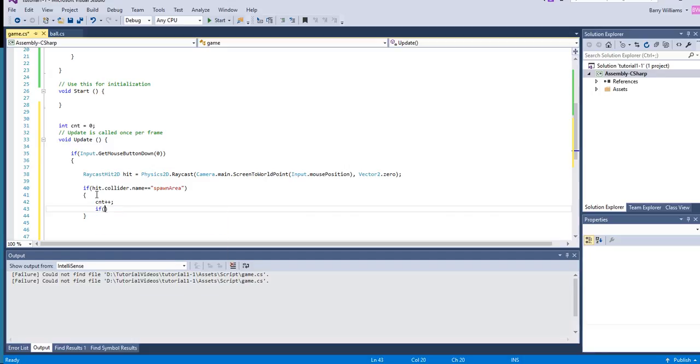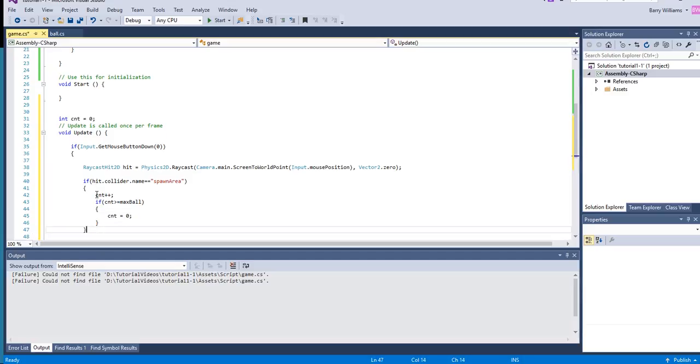So if CNT is greater than or equal to max balls, or max ball, sorry, we're going to do CNT = 0. So it won't ever go over the max ball. It resets it to 0.